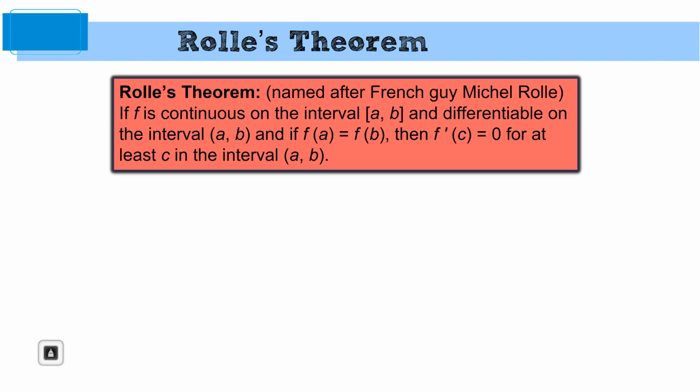Okay, so do you understand the concept of Rolle's theorem? All right, good. But again, there's a couple small things to remember that are really important. The first one is that you have to start and stop at the same level, so f of a has to equal f of b. And you have to at least hit one max or min. You could hit an infinite number, but Rolle didn't care how many, he just said at least one.